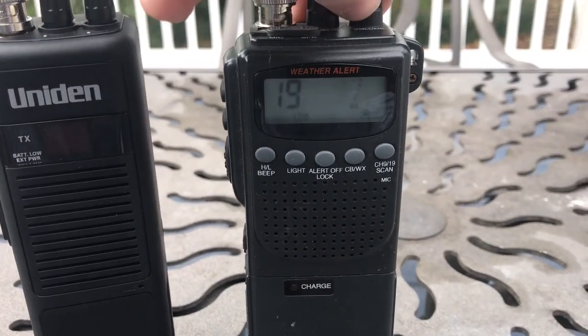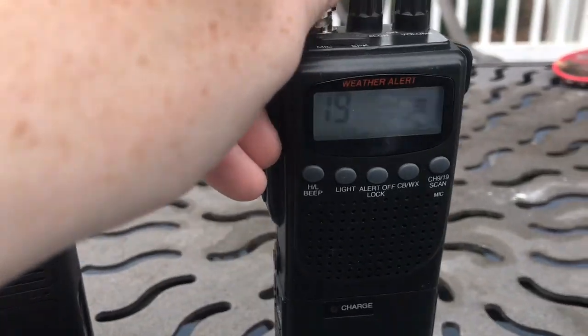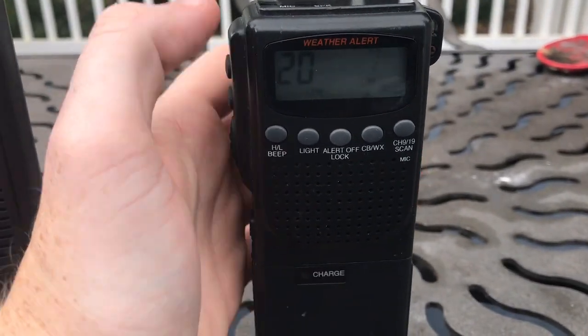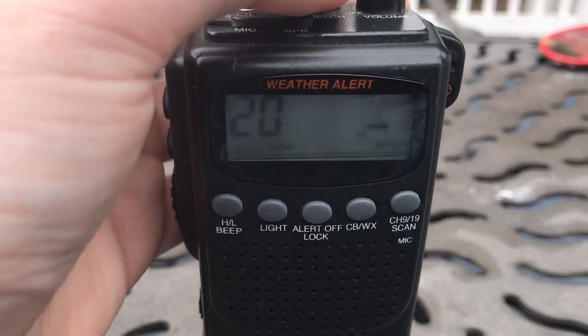I imagine it's about the same as the radio. So here's the squelch control on the Radio Shack radio.